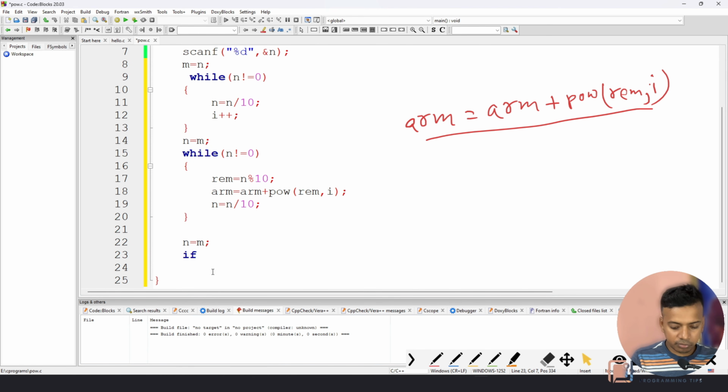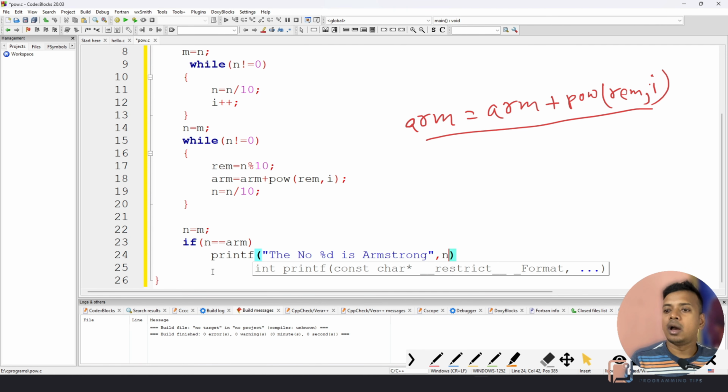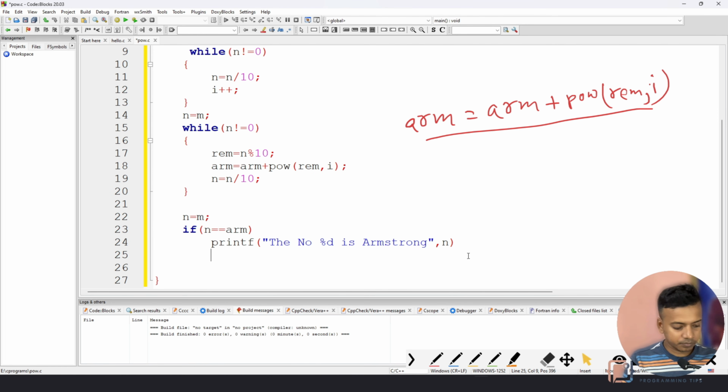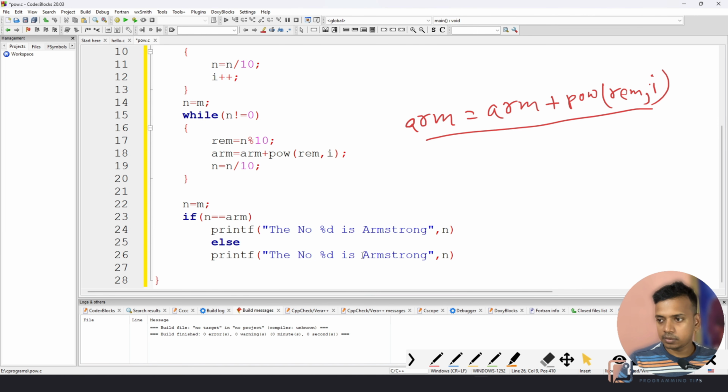If n equals Armstrong, then okay, we already restored. Else, the number is not Armstrong. printf the number is not Armstrong number. Semicolon we need to put here.